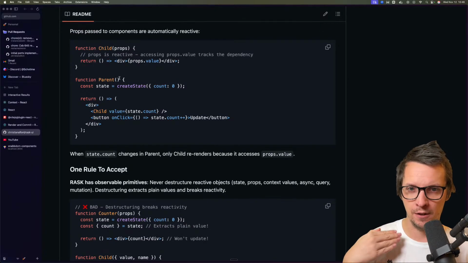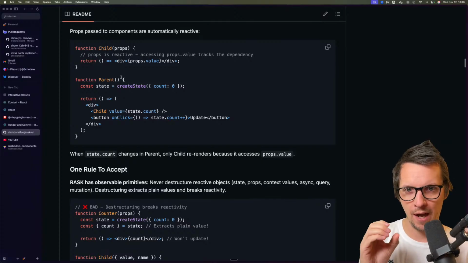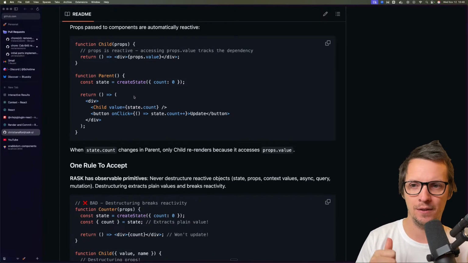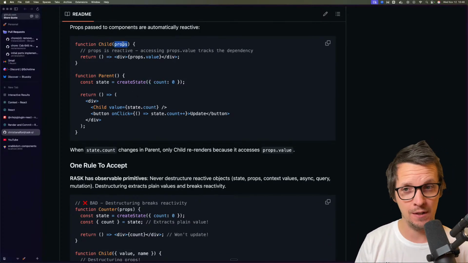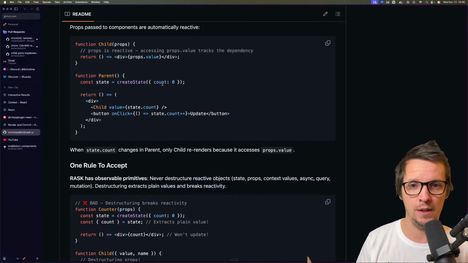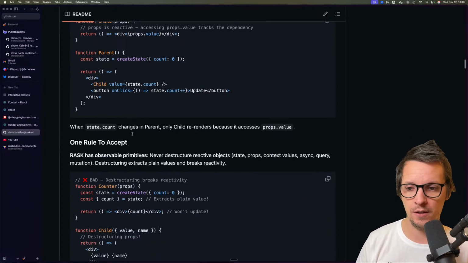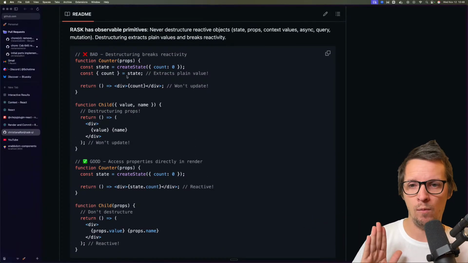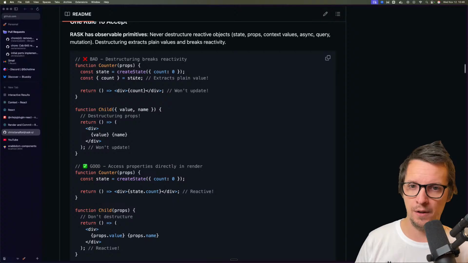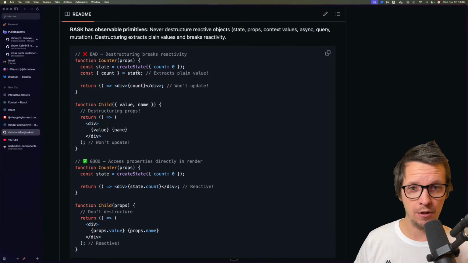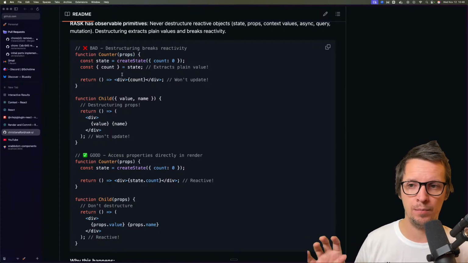Well, I think it's better to just double down on one way of doing it. You have reactive objects. So if you want reactivity, it has to be an object. That's why state needs to be an object. Props is already an object, but computed also needs to be an object of computed properties. Even if you just have one computed, it's still an object. It's just for consistency. But the thing you have to accept is that when we choose this reactive object approach, you can't destructure them. If you do that, you're going to break reactivity.